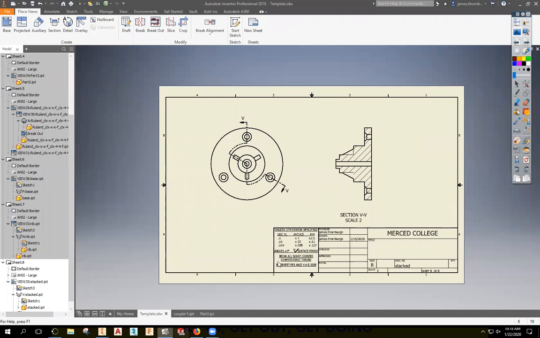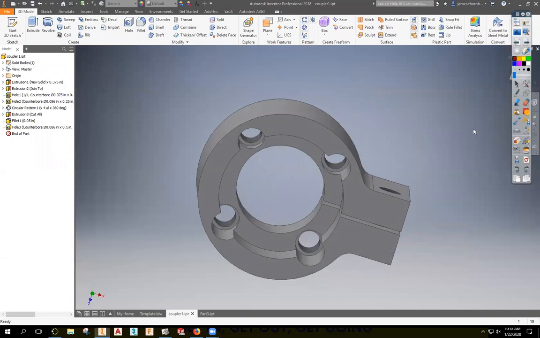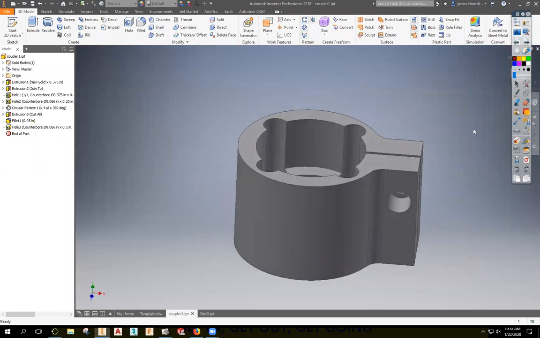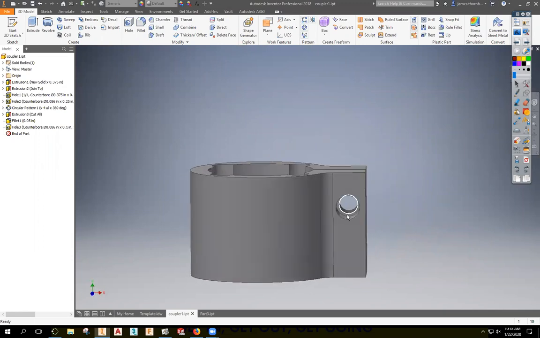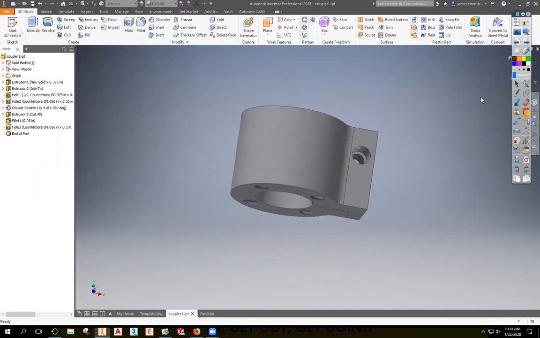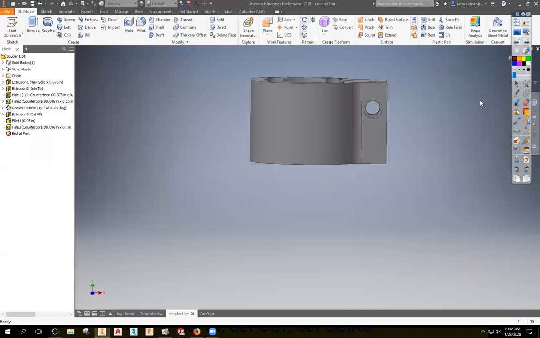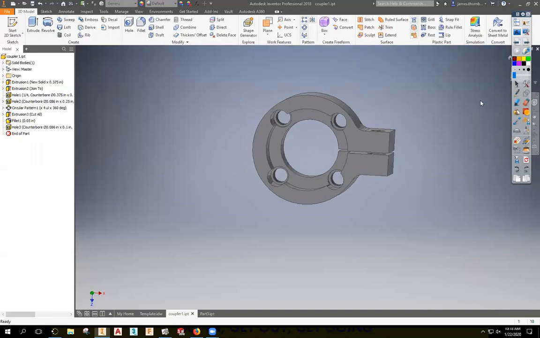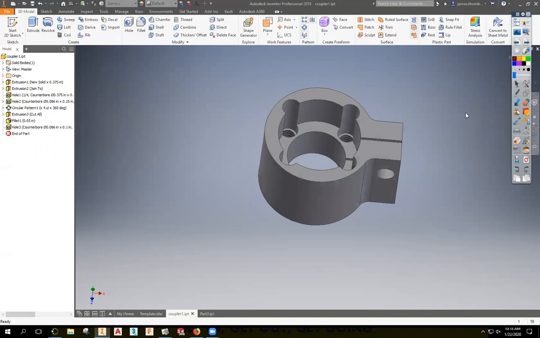So the assignment for today is this piece, coupler 1. So kind of the same thing. It's got a clearance hole and a thread hole, but it's got a bunch of stuff. So from the outside, we just see that, right? So from the top, we see this. So how could we dimension this thing?